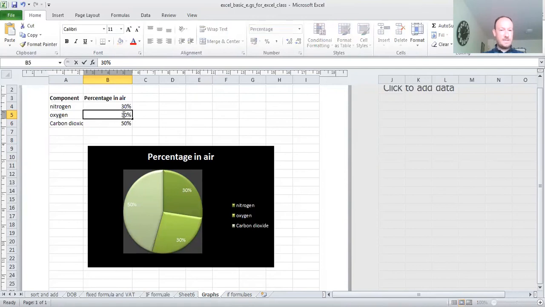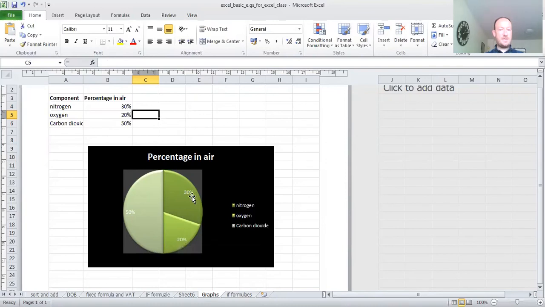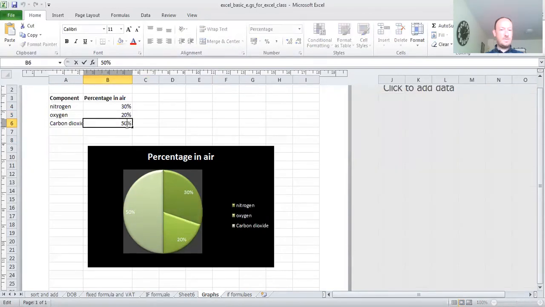Now we'll bring this down to 20% for oxygen. And you'll see oxygen is the 20% here, 30% was nitrogen, the grey is the carbon dioxide.